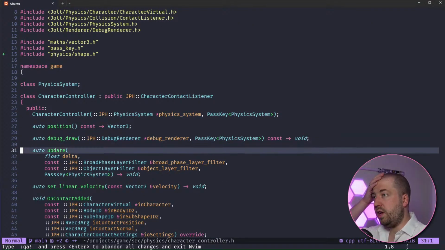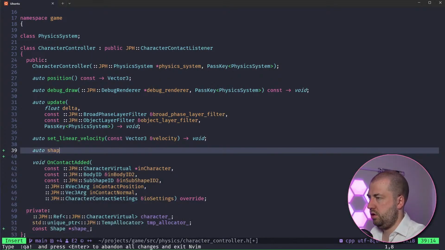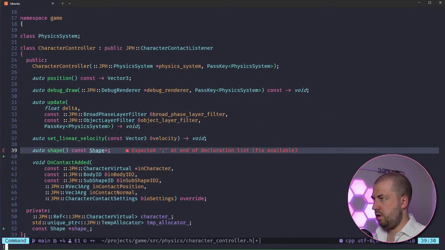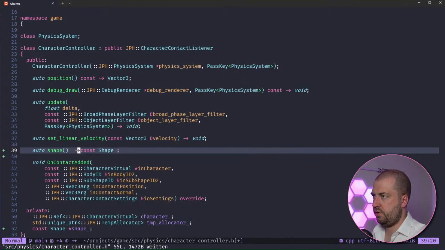Oh, I haven't even wired it all in. What am I doing? Okay, fine. Auto shape, const shape pointer. Why? Sorry. There you go.